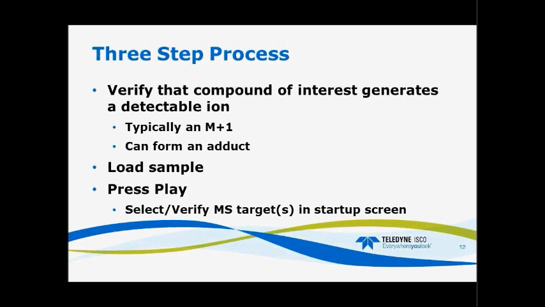Obviously, this excludes the various hydrocarbons, which are not ionizable, and therefore cannot be detected by mass spec. Typically, the ion that's generated is an M+1, and the reason for this small fragmentation is due to the softness, if you will, of the ionization that happens in the electrospray interface.